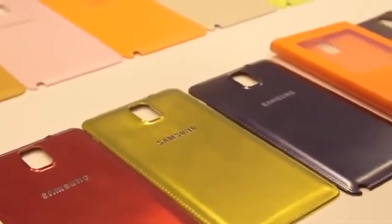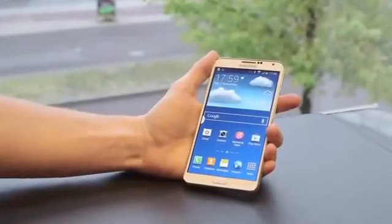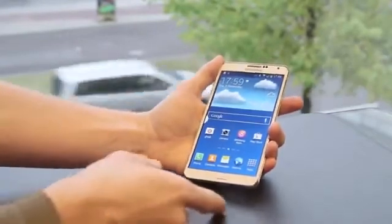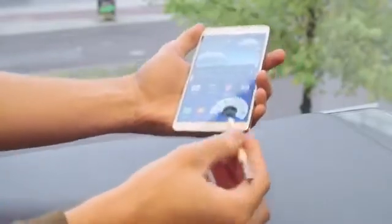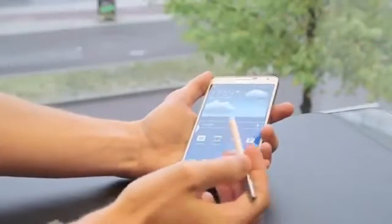All right, so taking a look at the software itself, there are a few feature improvements. Of course, Samsung loves to throw in additional features into its latest and greatest phones. So here, you have the S Pen. That's nothing new. This one's actually a little bit more difficult to take out than the Note 2, at least at first.